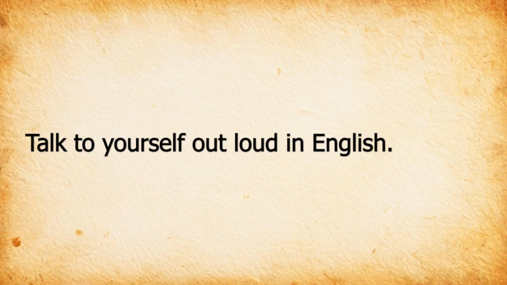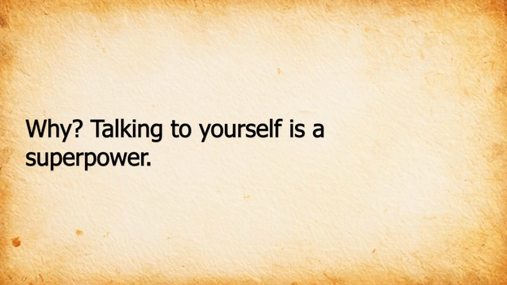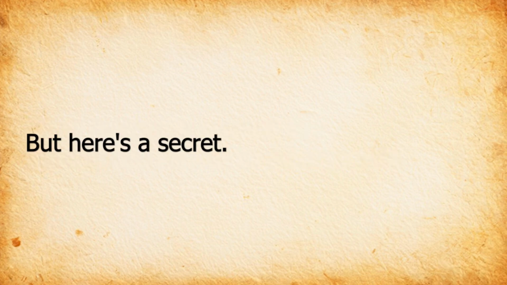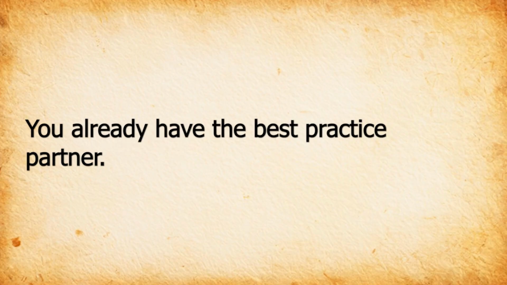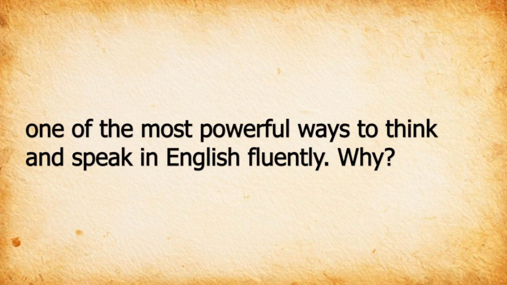Tip 5. Talk to yourself out loud in English. Daily self-conversations. Why talking to yourself is a superpower. Many learners think, "I have no one to practice with." But here's a secret. You already have the best practice partner, yourself. Talking to yourself may sound strange at first, but it is one of the most powerful ways to think and speak in English fluently. Why?